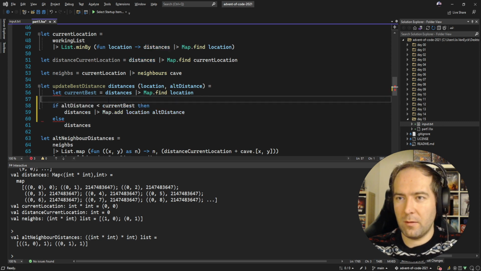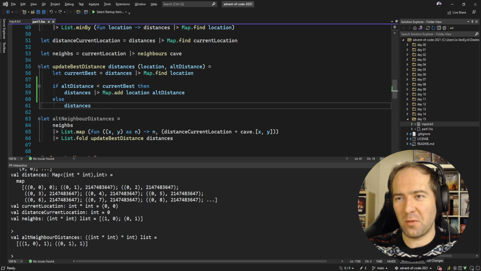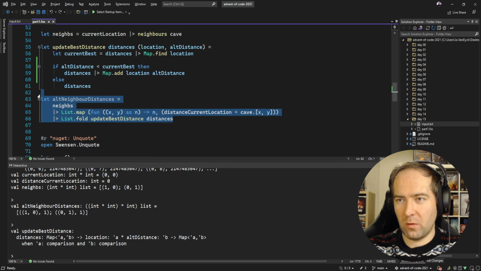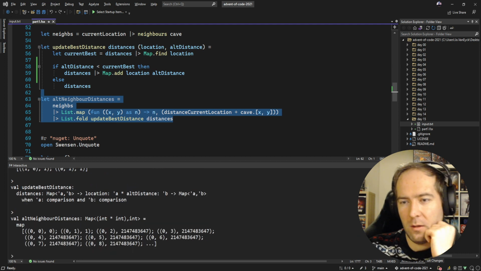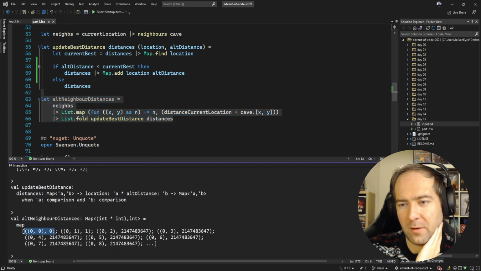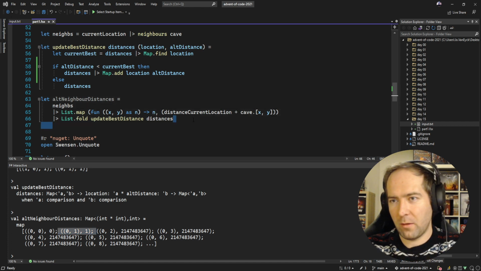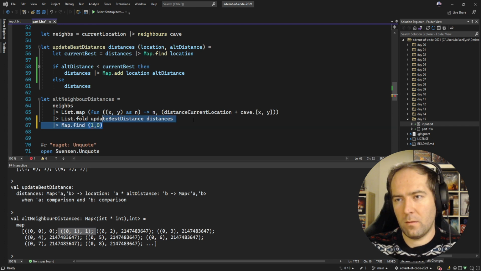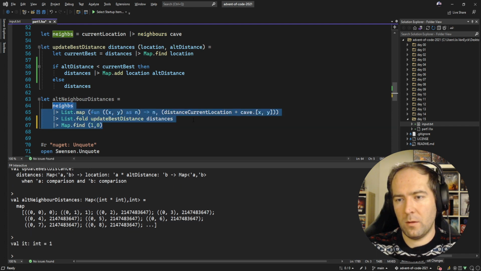Sorry, what just happened? I pressed save and a line of code disappeared. That was weird. Then I think this might be what we need. Does this look good? So we have visited 0, 1, and 1, 0. This looks correct. Let's try to look it up to make sure that also changed something. It's a 1. Yep, looks correct.